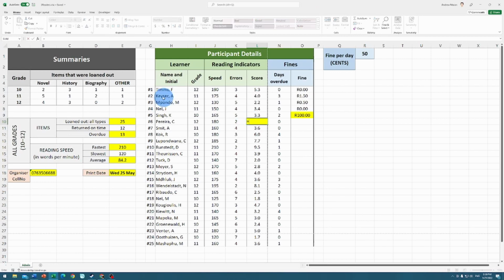I'm going to say equals their reading speed, which is in that cell, divided by, open brackets, because I'm first multiplying their grade by their errors. In this case, Mr. Pereira is in grade 12, and I'm multiplying that, the asterisk, by the number of errors he or she made, which is in K10. I then close the bracket and hit the return key. And there you can see it's using the grade multiplied by the errors and dividing that reading speed by that answer.